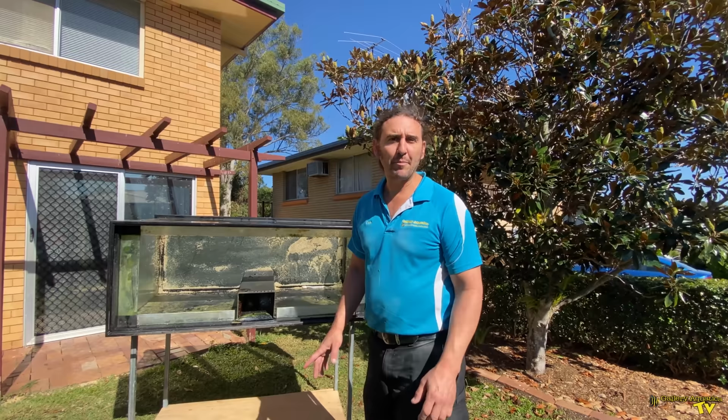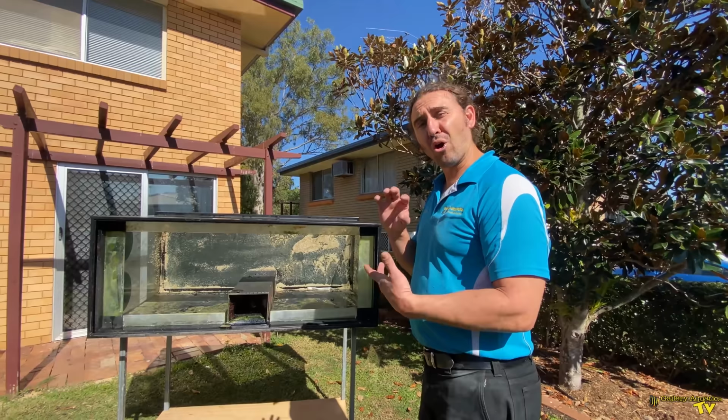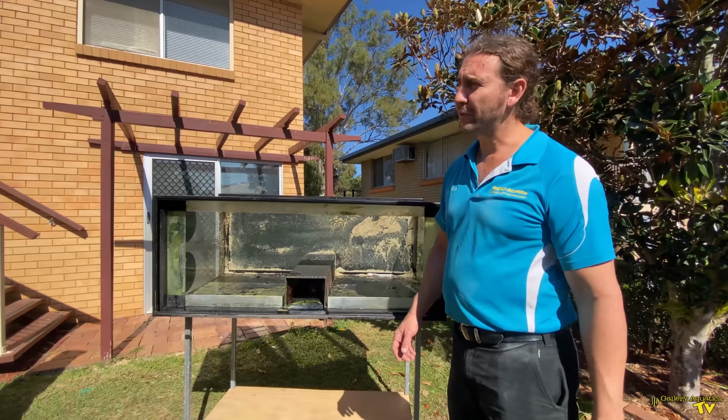We're just debating about the best way to clean inside the weir. There's a really thick layer of detritus and it's sludgy, and whilst it's not a huge issue for the tank, it makes it very difficult to get those O-rings, or those grommets, to seal if you've got lots of detritus in there. So we're gonna put the tank on its base on the grass and hose it out, and hopefully we can get all of it out. All right.